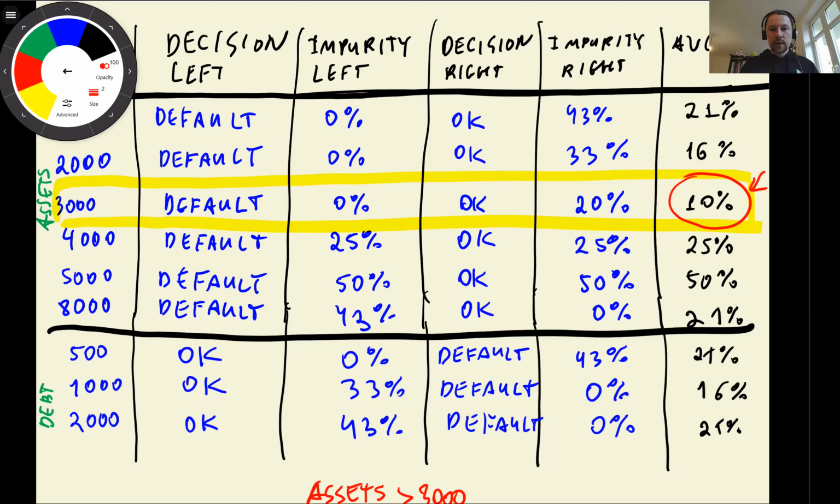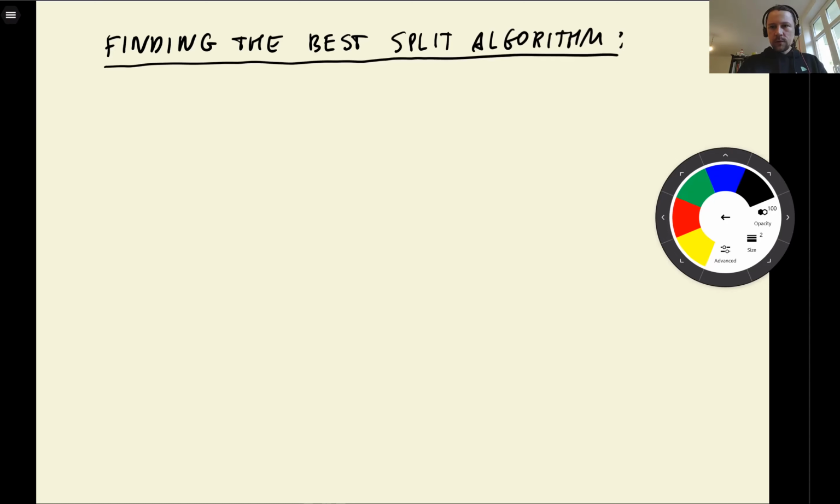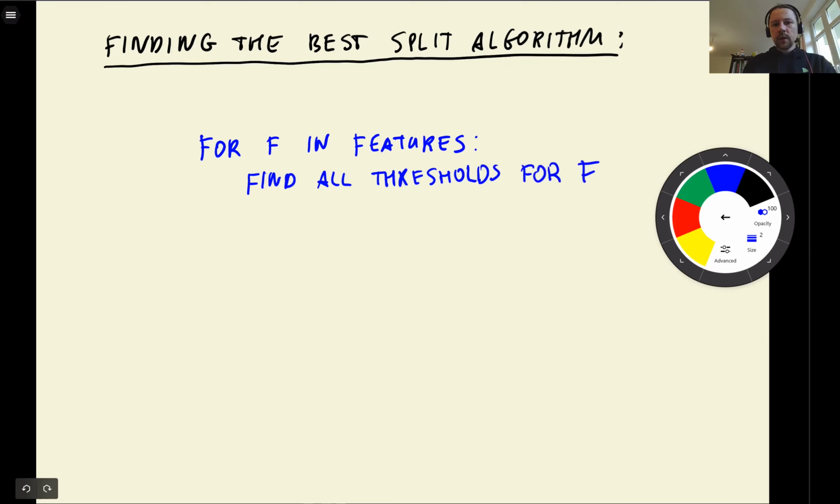For 3 features, it would be another group in the table, another bunch of rows with another variable that is doing the same thing. We can summarize this. So let's write this down, finding the best split. So what we do is for all the features we have, our example had 2 features, but if we had 3 or 4 features, we do this for every feature. So for F in features. And then for each feature, we find all the possible thresholds. Like for assets, we had like, I don't know, 6, 7 thresholds. For debt, we had 3 thresholds. So for each feature, we find the thresholds and we iterate for all the thresholds for this feature. So find all thresholds for F, and then we iterate over these thresholds for T in thresholds.